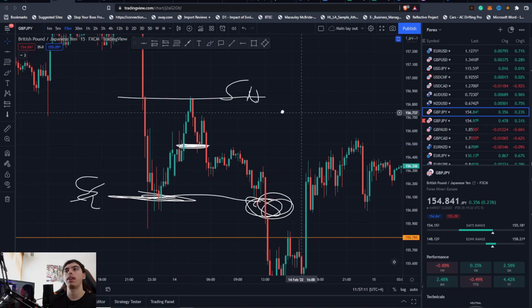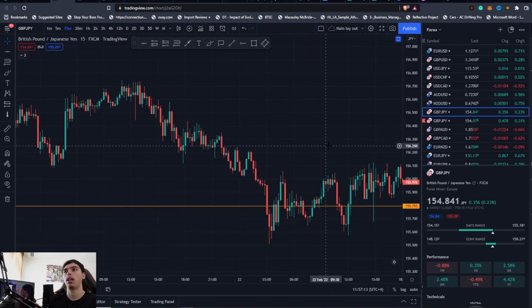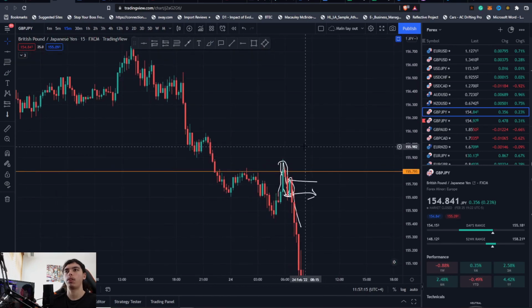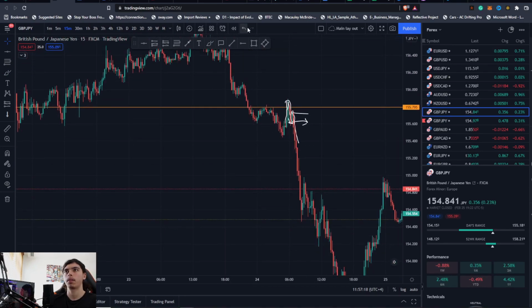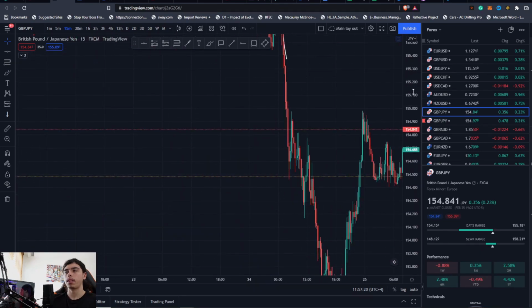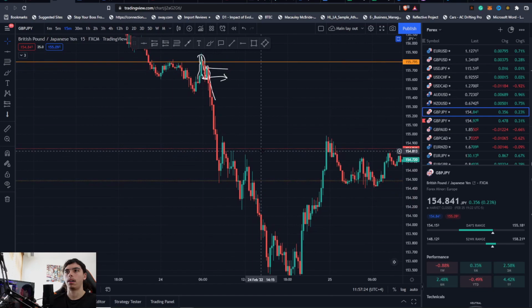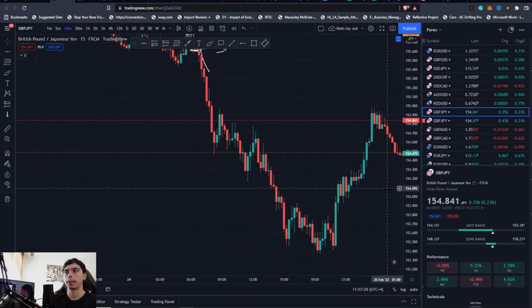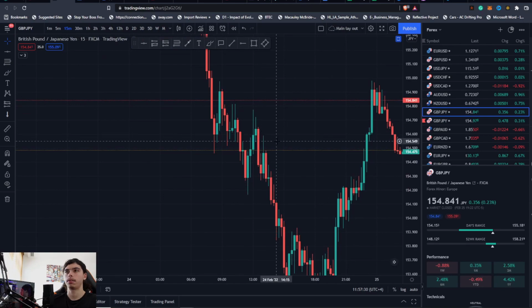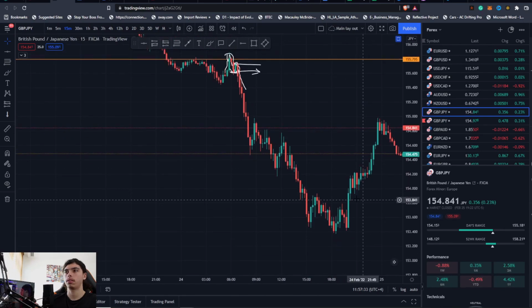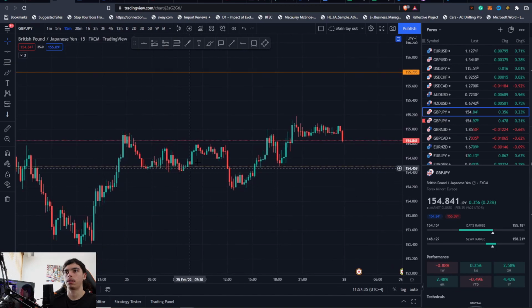We actually had a very similar trade last London session, right? So if we look at what happened last London session, let's go to the most recent London session. Where was London? London, somewhere around here. Yeah, this should be it. Was it around here? Where are we? Yeah, this was it here.